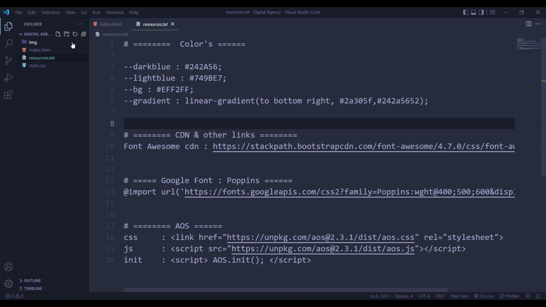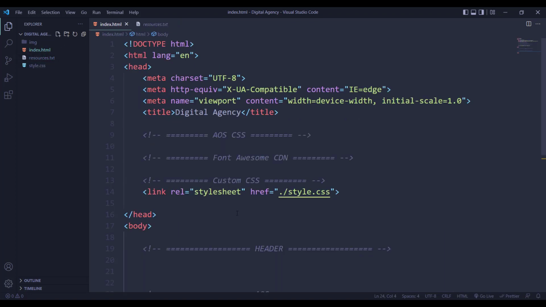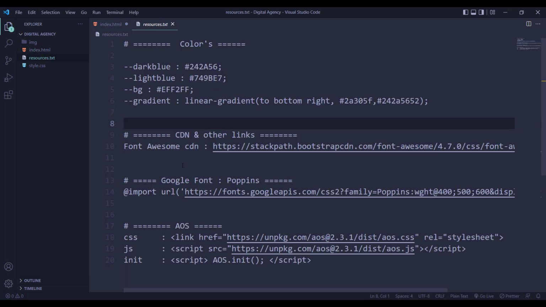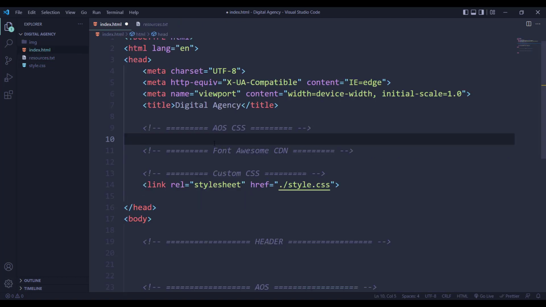So with that being said, let's open the index.html file, and here you can see I linked up the style.css file, and we have to include the AOS and Font Awesome CDNs here. To do that, open your resources.txt file, and inside this, copy this AOS CSS file and paste it here.